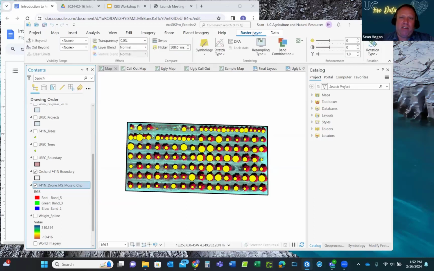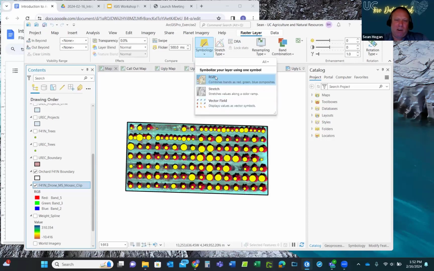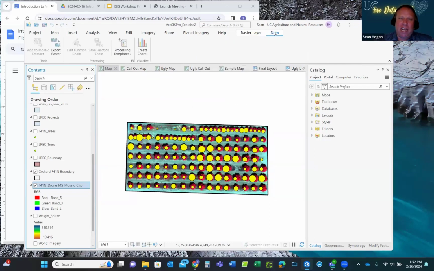Raster layer. There are some neat things in here, including how to change your symbology that I talked about, a false color infrared. We can look at something like this and see if there are different ways we can have an RGB composite. We can have a single band or stretch of a data set, and that's usually preferable for something like an elevation model as opposed to RGB imagery like we're looking at here. There are different ways we'll style our data, and we'll see that more. And then finally, moving over to data, we're going to be skipping that for now.